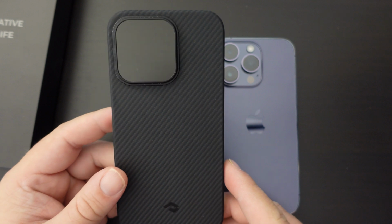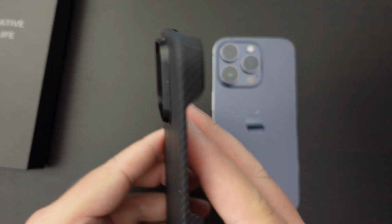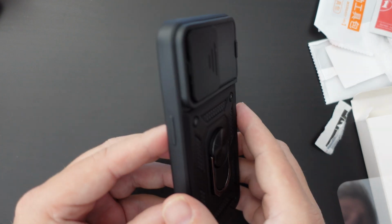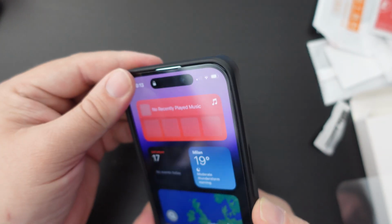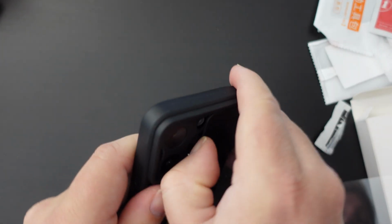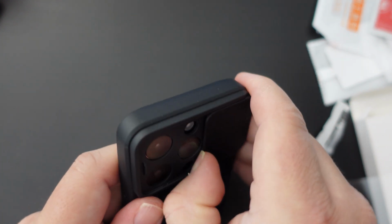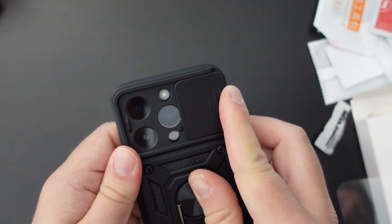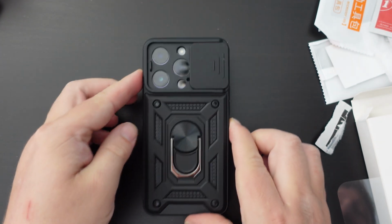So this, unlike the Pitaka case we've already covered on the Tech Travel Geeks YouTube channel, is actually a bulky one. That's a good thing. It's a protective one. It gives lift to the screen. It gives good camera protection with that extra slider, which again is not really easy to get off. I think overall, for $9.99, this is a reasonably priced case from Amazon.